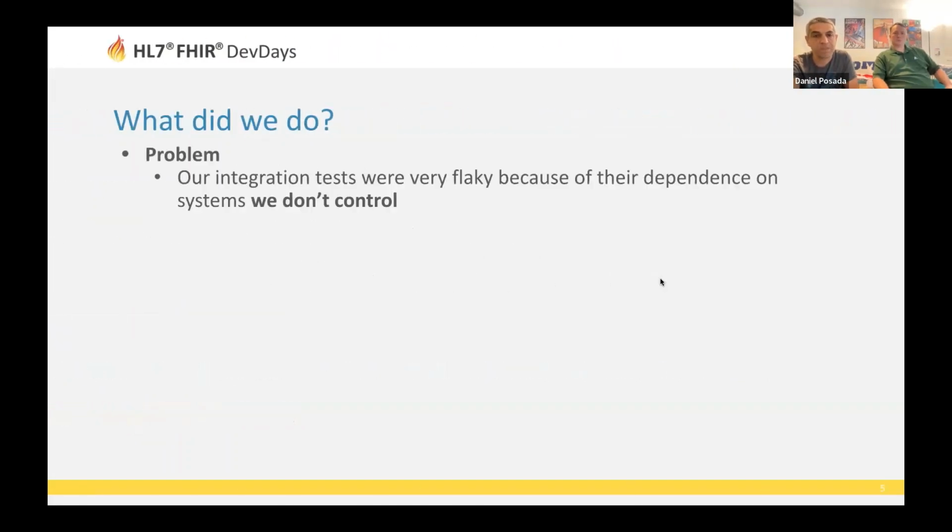Okay, so let's go back to that flakiness problem that I touched on a second ago. So really the problem that we had was that we were relying on systems that we don't control in our tests. So those three example systems, the EMR, provider search, and provider reviews, those are systems that are owned by our customers, the health system, and therefore we don't control them. And so let me give a quick example. Let's say that in our patient portal mobile app, we want to show the patient their upcoming appointments, and we want to test that functionality through our API.